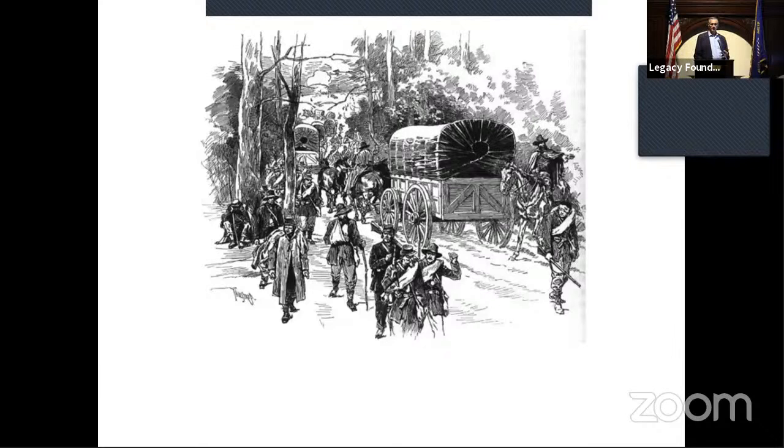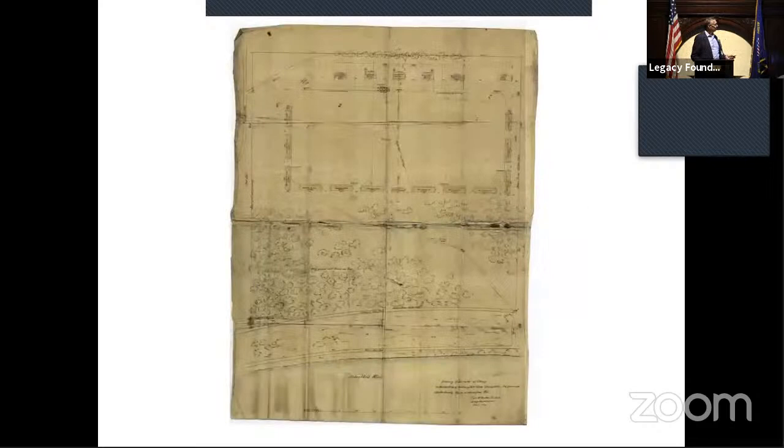These men were funneled up to Camp Discharge, and they would have to wait there while the adjutant's office sent couriers out to retrieve the paperwork from the regiments to vouch for their identity, find out if they were owed pay, and determine if they were deserters. They would reconcile their paperwork. The men had to sit at camp while this process was going on — that was the specialty purpose of Camp Discharge.